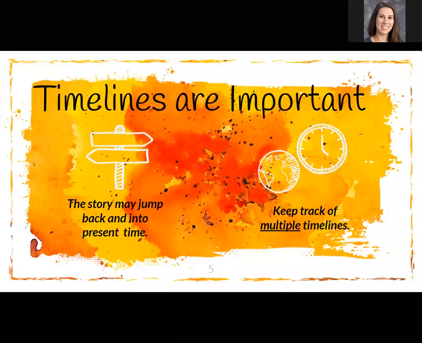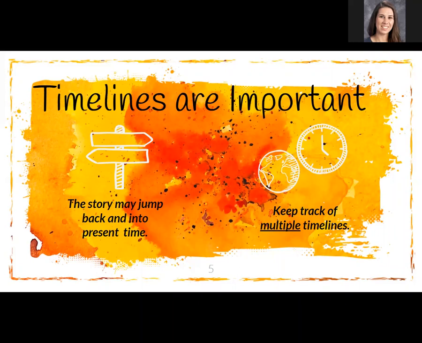So what we need to know while we are in our historical fiction book clubs is that timelines are important. When you are reading these stories, there might be some flashbacks, and there might be times when you are jumping forward into the present time of that book, when your character is living in the moment or when they are flashing back to previous times. Keep track of that, and also keep track of the multiple timelines. So like in the past, and then the present time that your character is living in, and then also what is happening in the world when your character is living.